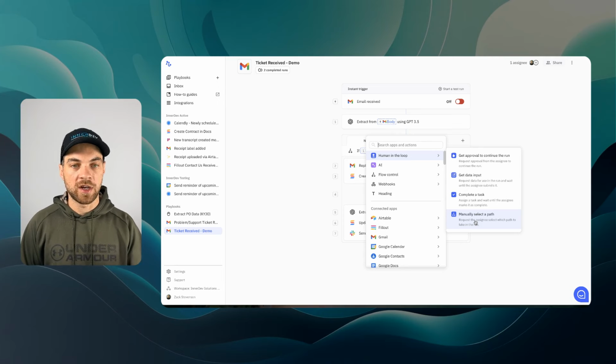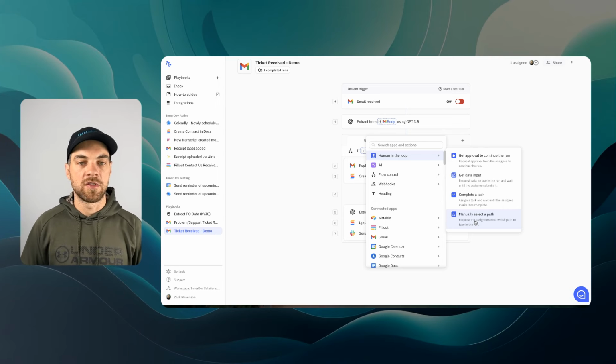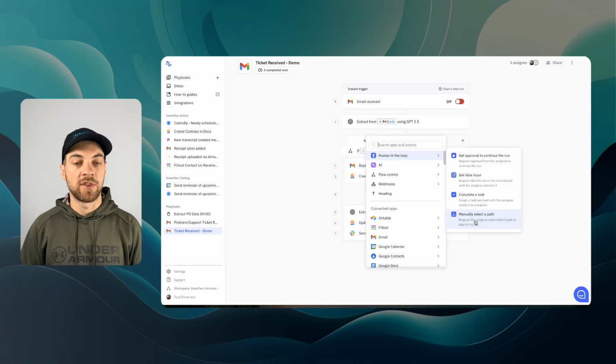You can take a quick look at the email in line in like your Slack channel, something along those lines, and just be like, yeah, this is good enough. This is a customer I know. And we're just going to choose the path that we've received the ticket. We'll be in touch soon to schedule. Or you can choose, let's go the other way. We need more information. So that's another option as well. So that's where the human in the loop options come into play.